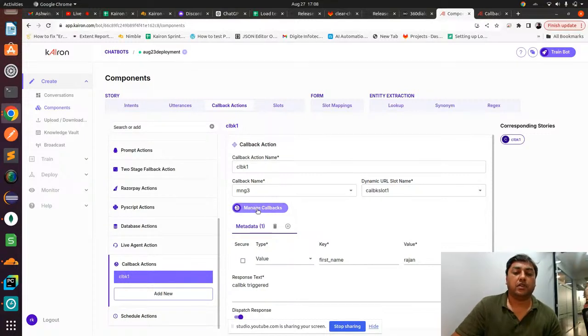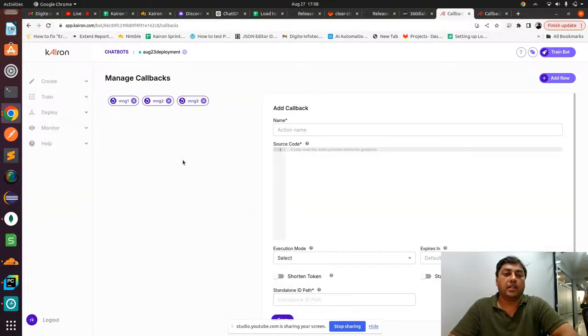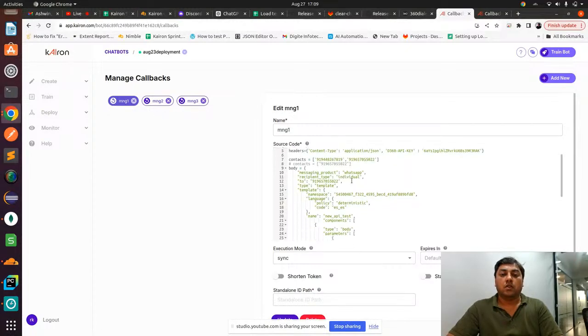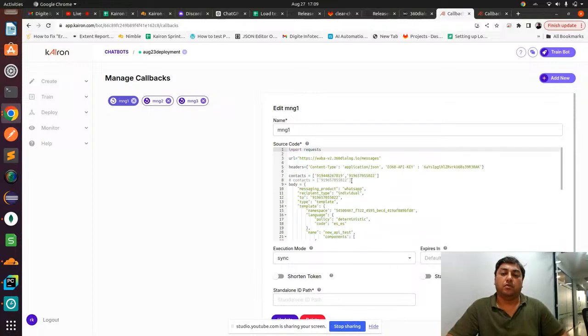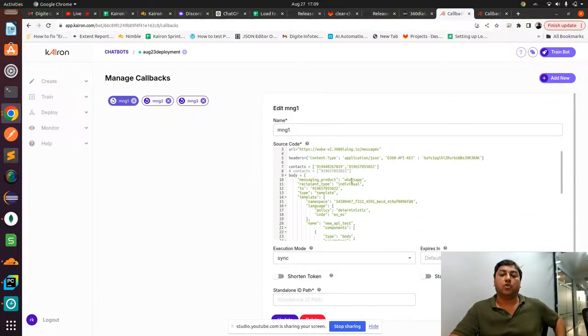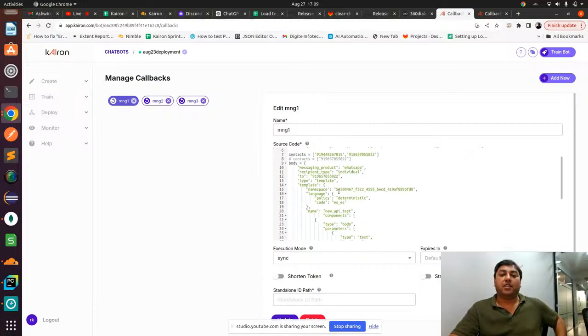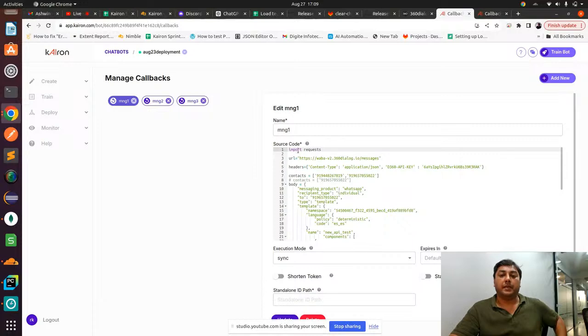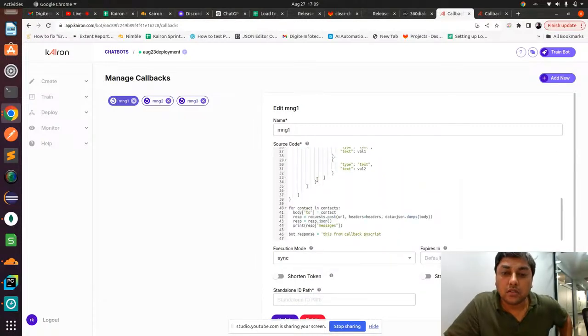I have already created one, but if you want to create a new one, you have to go to manage callbacks and create a Python script. This Python script is a little different from our existing PyScript action. Here we have given more privilege and liberty to download imports and import libraries. It is wide open, and secure also. Here I have added one sample, and what the sample does is send a notification to these phone numbers. We have written a Py script for sending a post request.